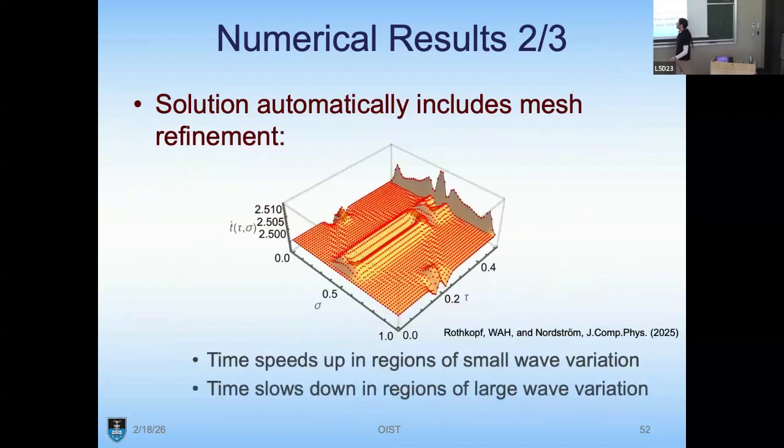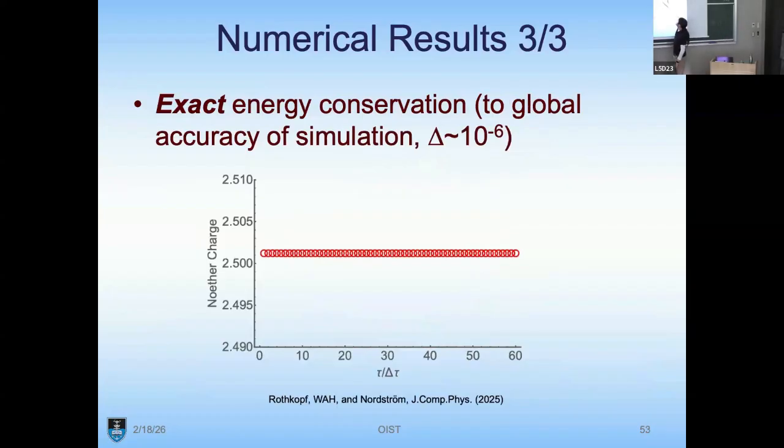What's amazing is that we get an automatic mesh refinement. So if we look at the tau derivative of time, so how quickly does time itself evolve, you can see that where the field is doing interesting things, like for example at the initial time, where the field is doing interesting things like reflecting, time in fact slows down. The tau derivative of time decreases, and where boring things are happening, like in the middle, this time derivative is increasing, is positive. And as mentioned, we have global accuracy of precision for our calculation. Energy is exactly conserved.